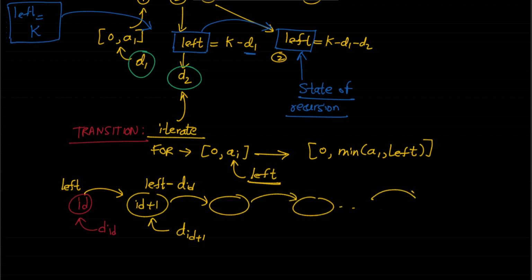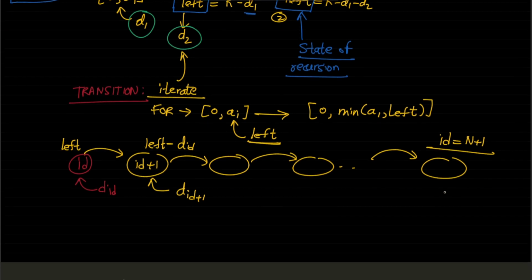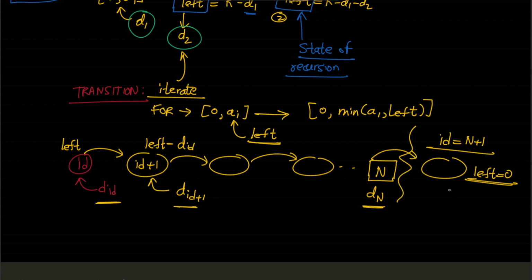This will go on one after the other. Essentially we will arrive at a base case where index is n plus 1, which is the size of the array, and here we need to check whether we are left with no candies. The index previous to this would be index n, and we would have given candies among all n children. So our construction is complete at this stage, and arriving at this base condition means that we have found one way to distribute the candies, so we can return 1 from this case.